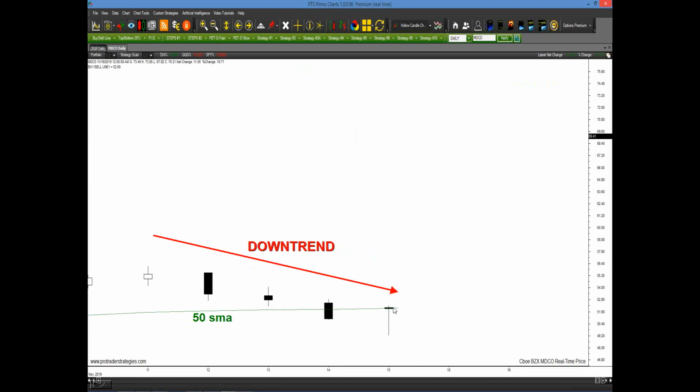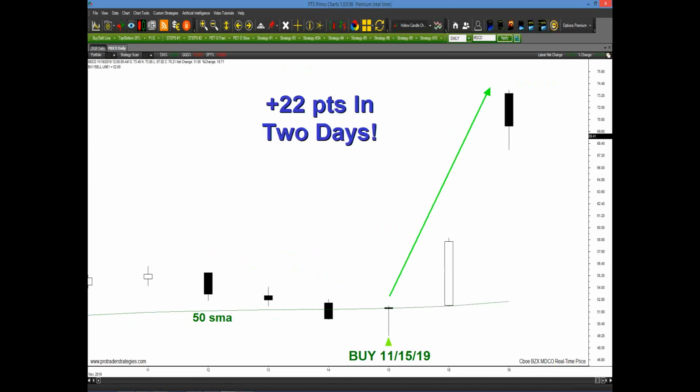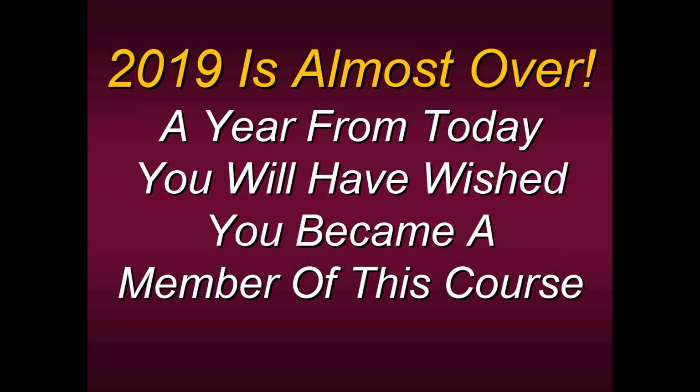And if you use the requirements of what we teach you, you could have scanned on the night of the 15th, and you would have seen this is not a downtrend, actually just a pullback. Why? Because a buy signal was generated. Had you taken that buy signal on the 15th, 22 points in 2 days. This just happened last week, so we're not cherry picking the best signals from a year or two ago. We're showing you how this could have changed your trading in the last week.